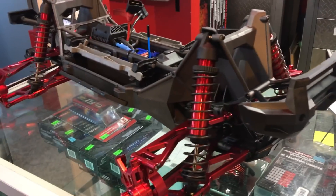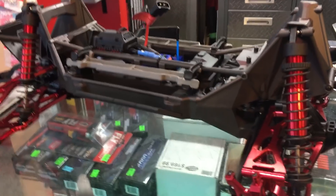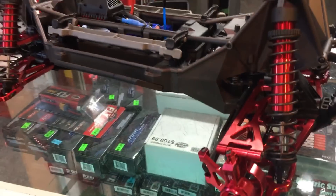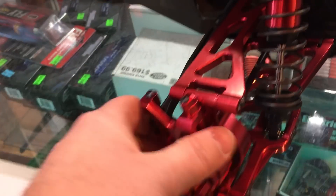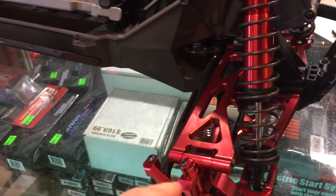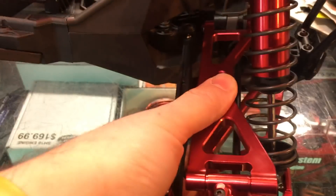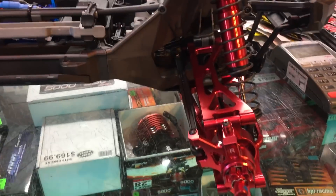We're really happy, and we know the customer's going to be happy. If you guys have questions about the parts, let me know. One thing I'll tell you — all-aluminum parts a lot of times scare me because we run into binding issues, where things won't move as smooth. Are you gonna have issues? Sometimes things get binding and crunchy, you can hear it. But this is beautiful. It is so smooth. I used marine-grade grease on all the pins, and everything's loctited with blue loctite — even little short screws, long screws, I don't care. All the parts were threaded where they needed to be in the Atomic stuff as well, which we're not seeing in other brands. The biggest thing I look for is bearing fitment.